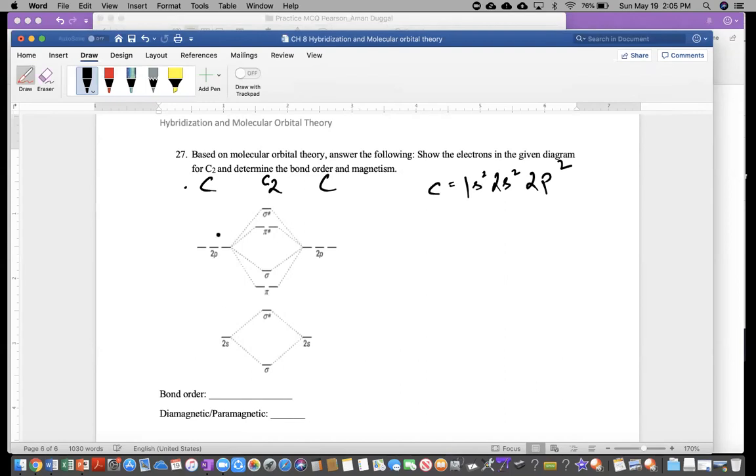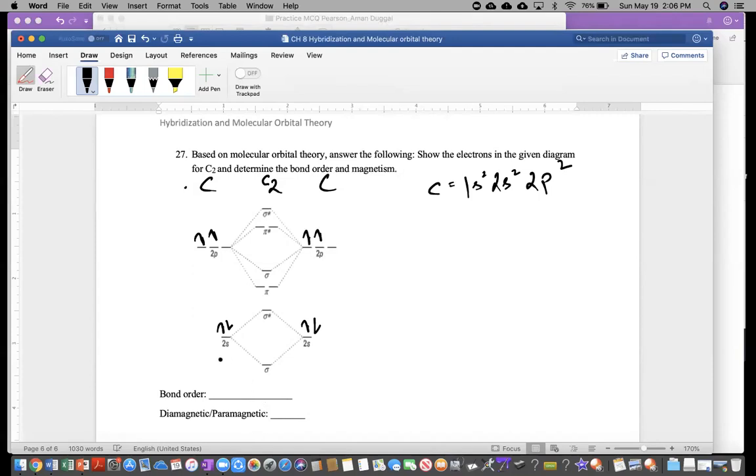So if I have to fill that here, this part is for a carbon, this part is for a carbon, and this central one is for C2. For carbon, we can see this does not even say 1s, so you can just ignore 1s. It starts from 2s. So 2s2 and then 2p2, right? And this other carbon is the same, 2s2, 2p2.